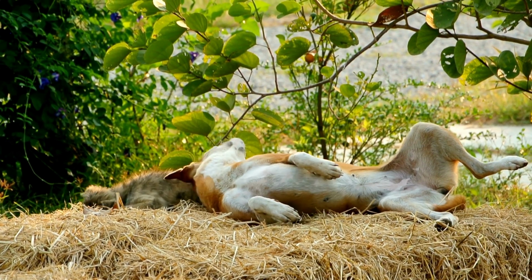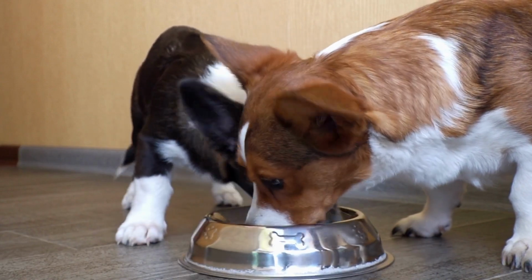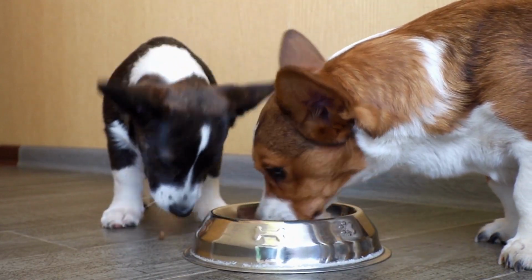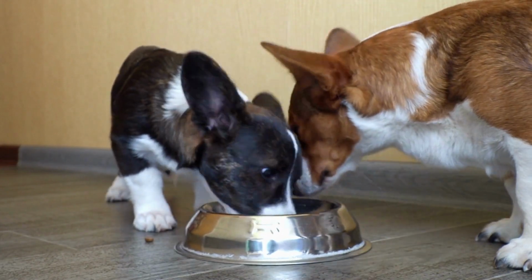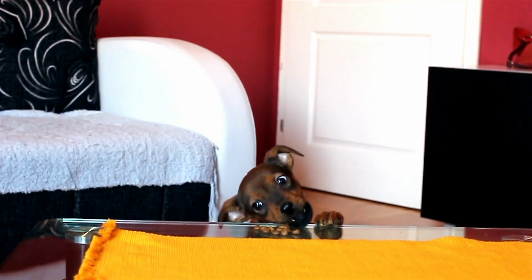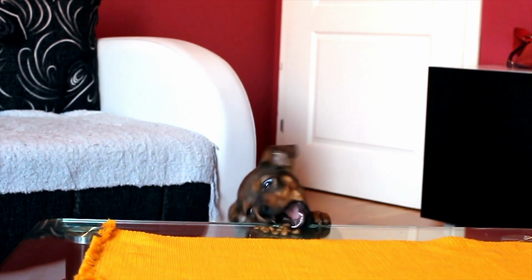Any dog owner will tell you that dogs occasionally exhibit odd behavior. One of those behaviors that can leave you wondering why is when a dog pushes their food around with their nose after being fed, and my dog does this all the time. Even though it might appear unusual to us humans, dogs actually have purposes for doing this. So let's examine a few typical reasons for why this occurs.